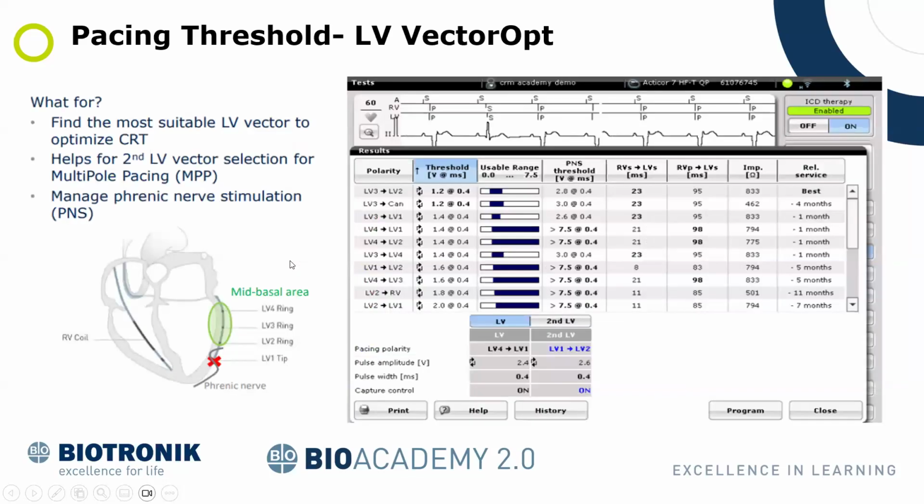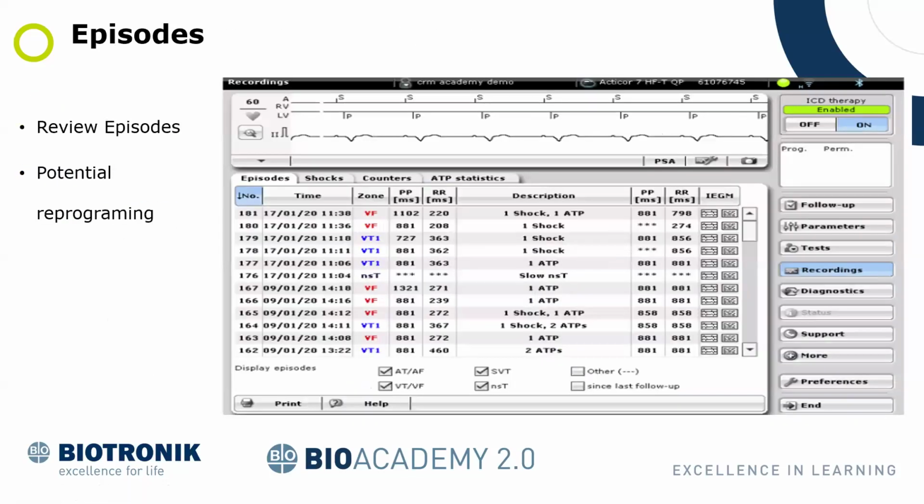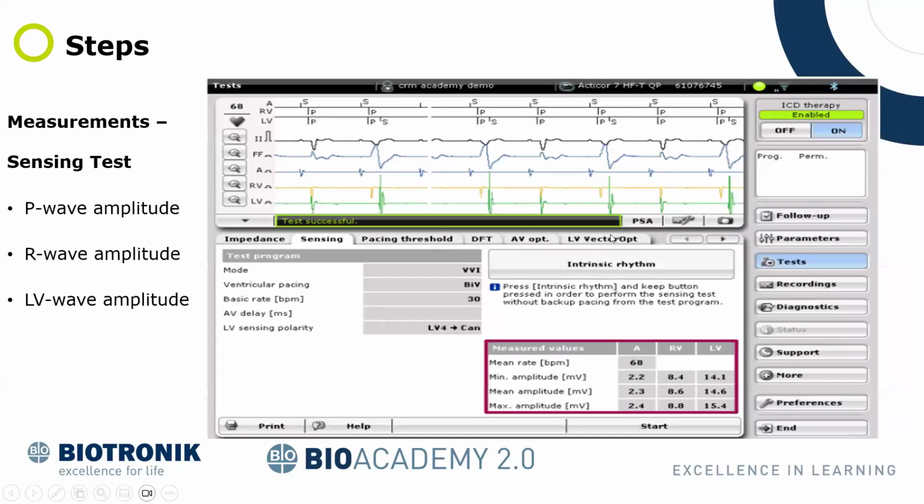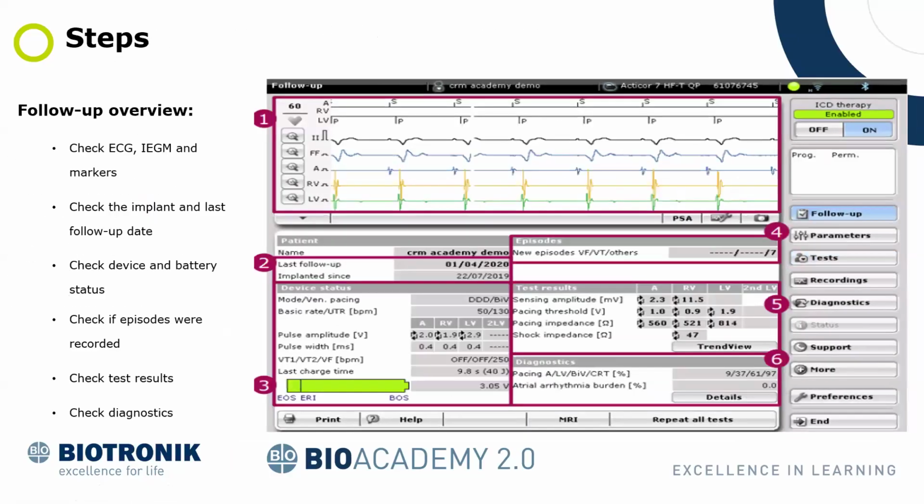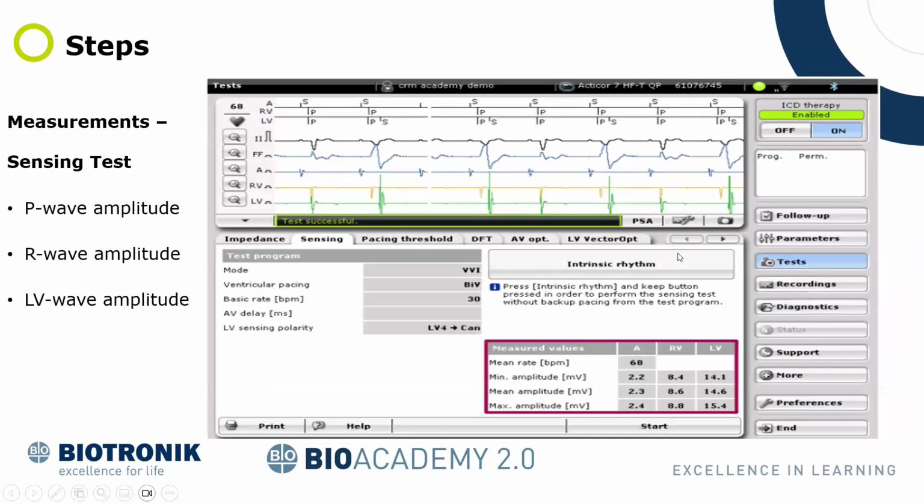Then our next step after checking your pacing threshold, then you go to episode. So you're able to review episodes and maybe potentially do reprogramming. So when you look at this screen, I'll go back to the first screen where I showed you that you can look at your episodes in step 4.